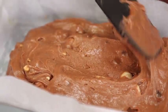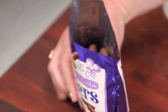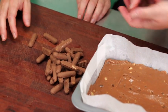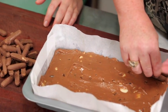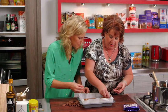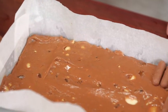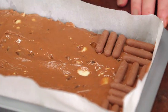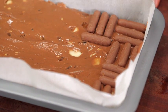All right, so you can just spread that out into the pan. And what have you got here? These little mini fingers. Well, that is the decoration. They're a terrific size for this because you can make almost like a little basket weave pattern on the top. I need your help. You can sort of stack 3 one way and 3 another. It sort of dresses it right up. And when you continue on like that, you get this lovely basket weave look to the top of it. It looks really pretty.